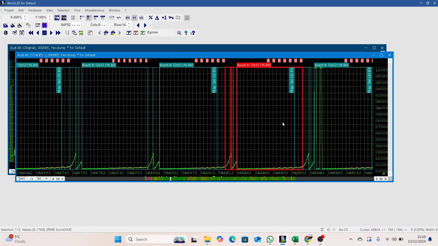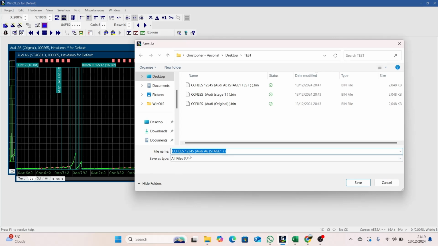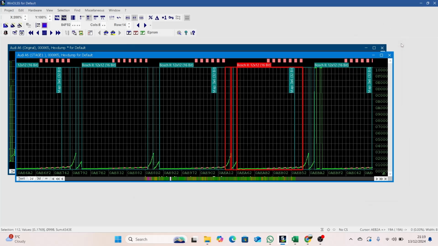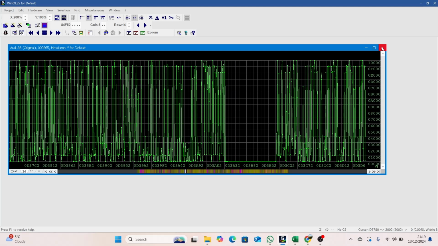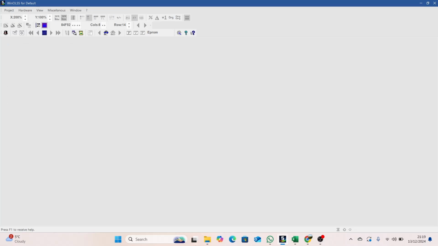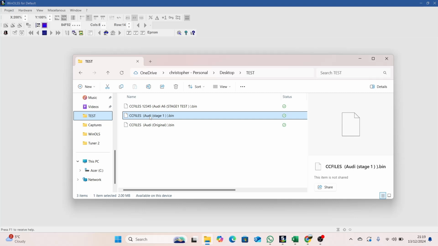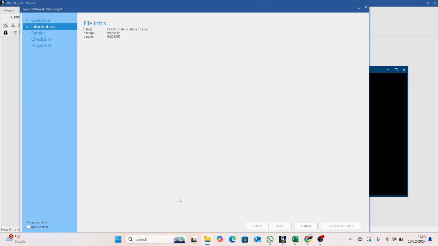If you want to export that file, if you hold Control and E, it'll export that file. As you can see, it puts the reg in. You can put your business in, whatever you want, what's been done to the file, and you can save it, and then write it straight to the car. If you wanted to see, we'll come out of this and we'll delete this file. If you had a file that you wanted to see if it was already modified, and you weren't sure, you load it in.